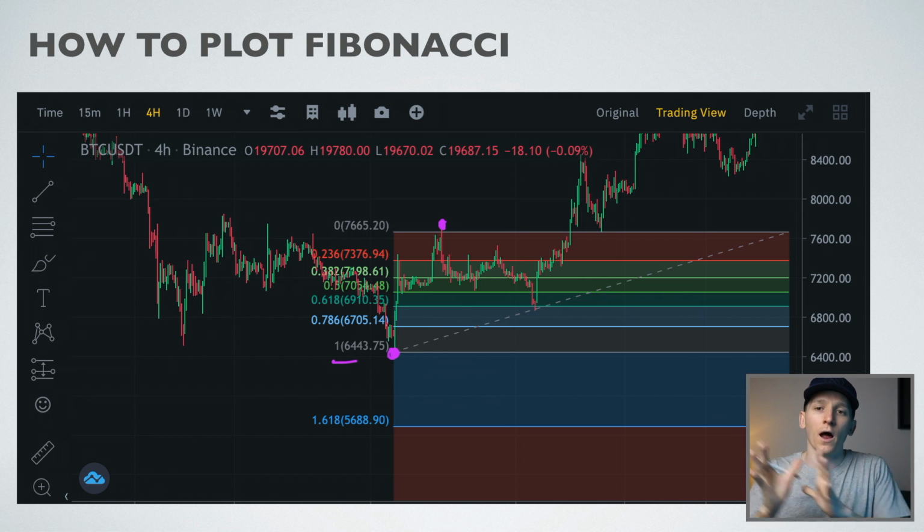So when you're looking at an uptrend, what you want to do is get the low point of some sort of sell-off, and then you're looking at a kind of short, sharp recovery there before we get a kind of trend lower. The top point, that's what we want, the low point and the top point, and then the Fibonacci retracement is going to be worked out automatically for us. We'll go through exactly how to identify this on charts later on in the video.